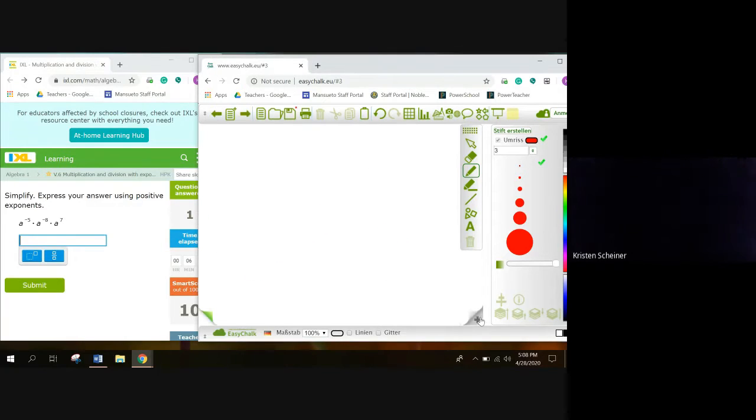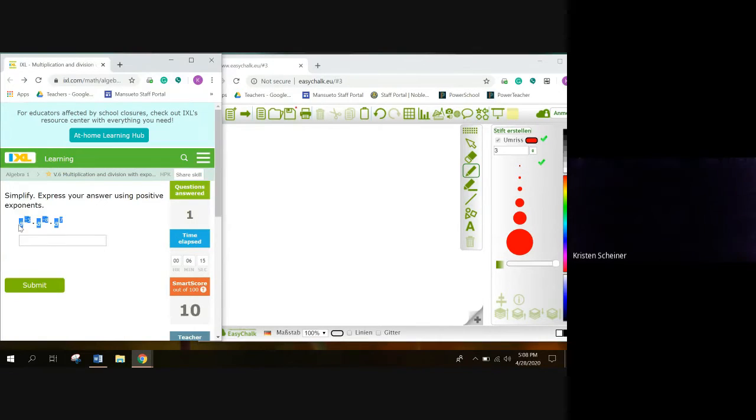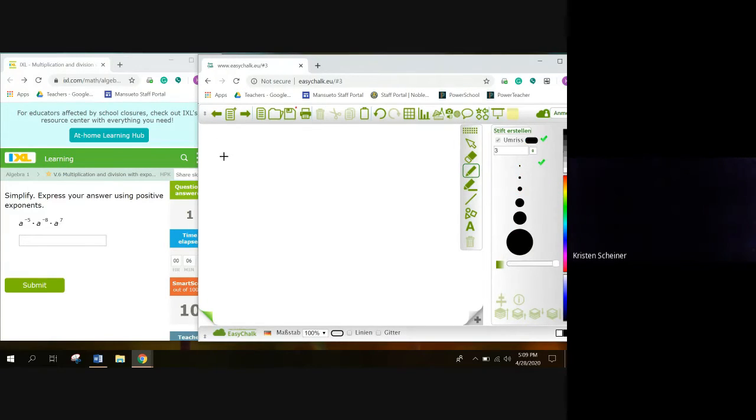Then we can see ones like this, where there is no fraction bar. All this is using the product property of exponents, where we are multiplying like bases. When we multiply like bases, all we need to do is add our exponents. So this whole problem here is going to turn into a to the negative 5 plus negative 8 plus 7. You can see that all I'm doing is adding my exponents.